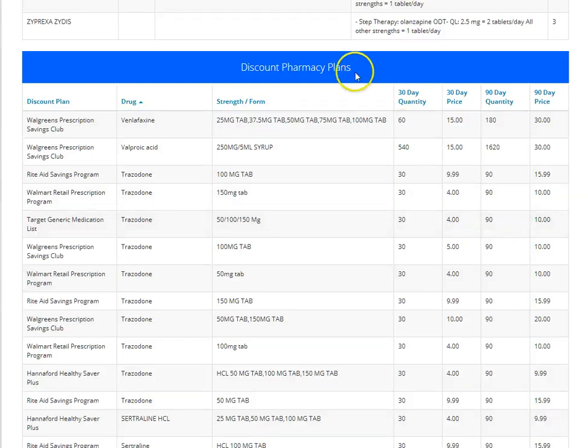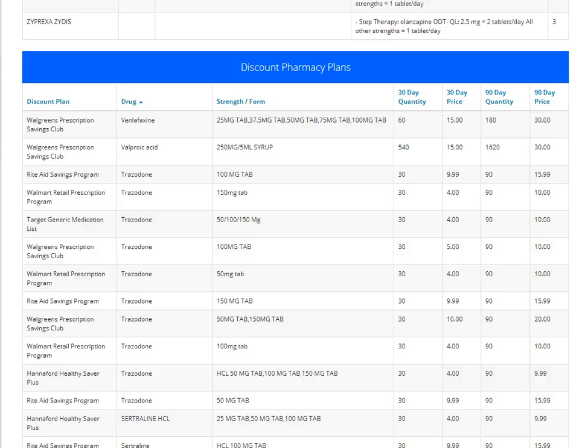And for the discount pharmacy results, which also is the default result if you search under no insurance, you can see it'll list the drug name, the pharmacy it's available at, the various strengths that drug is available at, the quantity you get for a 30-day prescription and the quantity for a 90-day prescription. It'll list the 30-day price, in this case $15, or the 90-day price, which is basically $30.